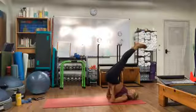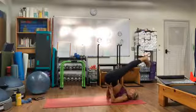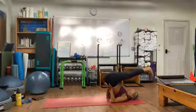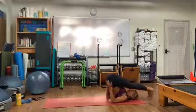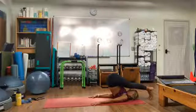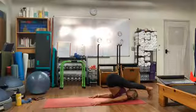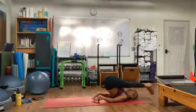Start to drop the legs behind you without changing the weight on your shoulders. Shoulders are down. Good. If your legs touch the ground, straighten your arms out on the mat. If they don't touch the ground, keep a hold of your sacrum and your hips. One more breath here. Roll down bone by bone. We're going into our final pose.